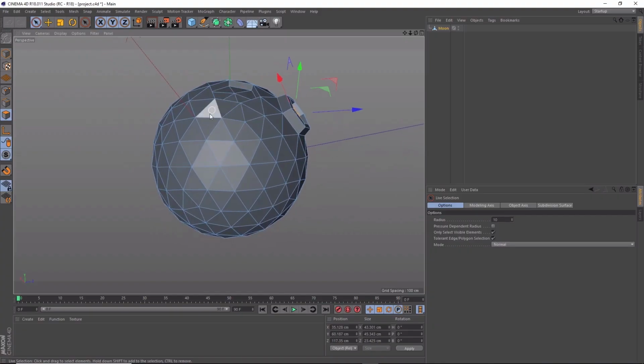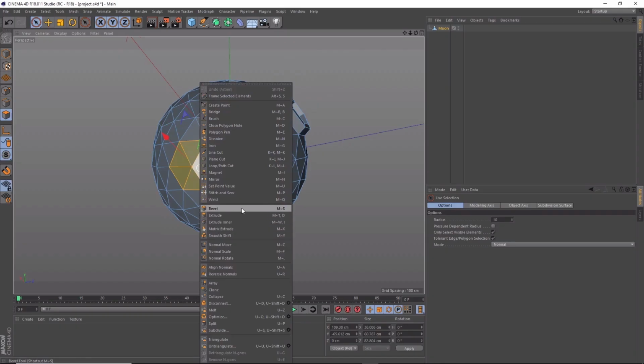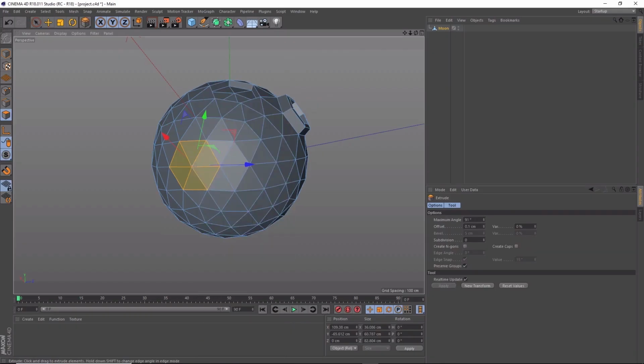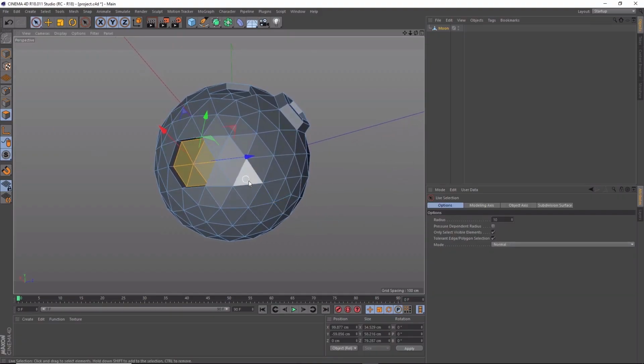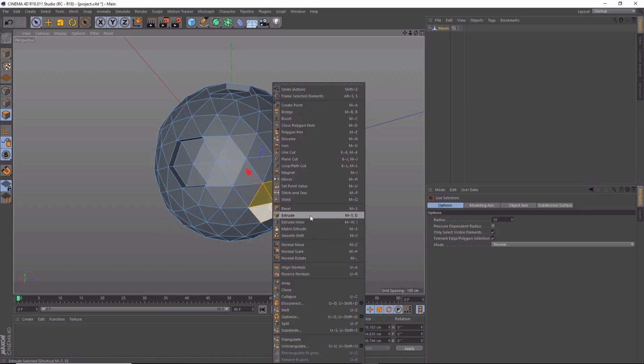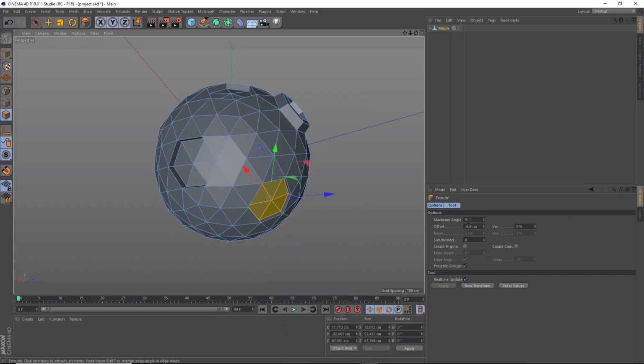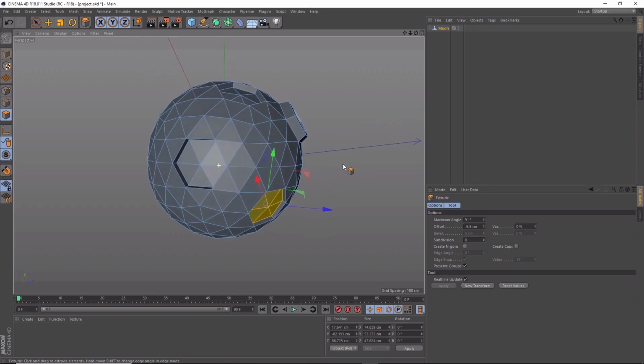So we've got one crater here. Let's go ahead and create one here, like so. So just grabbing the extrude tool and extruding it in the negative direction. And it looks like we can add one here as well. So grabbing my selection tool here, I'm just going to click in the middle of all these polygons, where all these polygons meet, so I don't have to click all the triangles. Right click, select extrude, and again moving it in a negative direction.